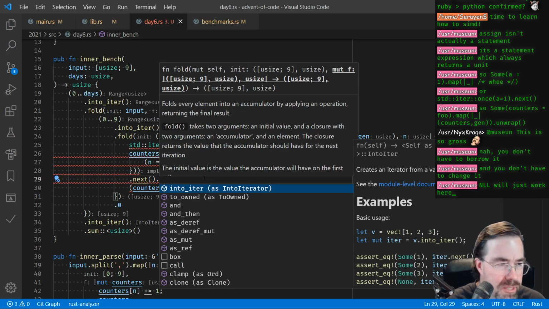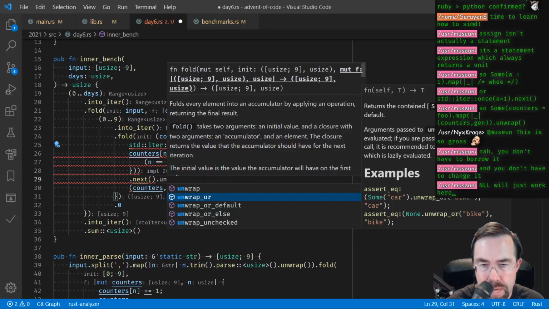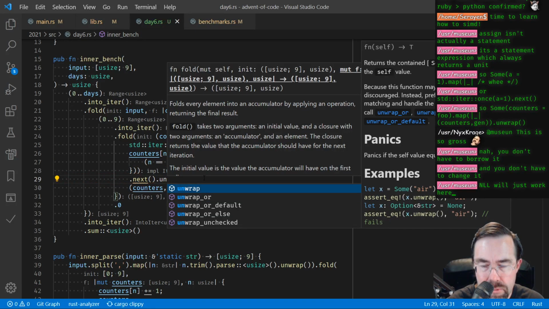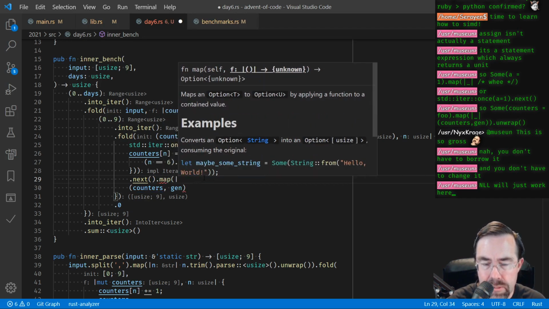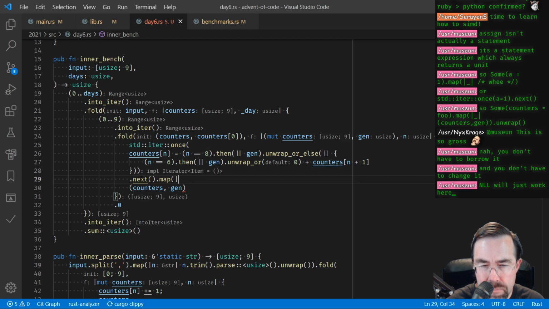I hate looking at chat to see what the answer is. Let's try to figure this out myself. Okay, so that works too. Sum counters equals foo map unit to counter. But I could do it this way, right? I can do a next and then unwrap. No, it's still a map, right? Hold on. Next here produces an optional item. Wouldn't I just map? I get a unit out there, counters. What am I doing? Why am I typing? I should just do that, right?